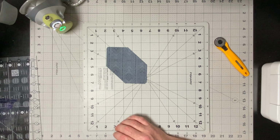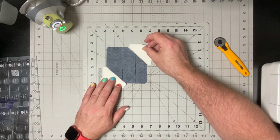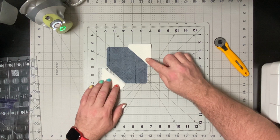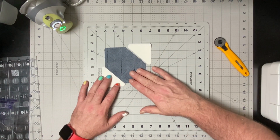So once again, the Marty Michelle templates are quite simple to use, and I still haven't been able to find out if they are going to be continuing for sale. Let's speed through me constructing this block, and I'll have another little bit of a chat to you in a moment.